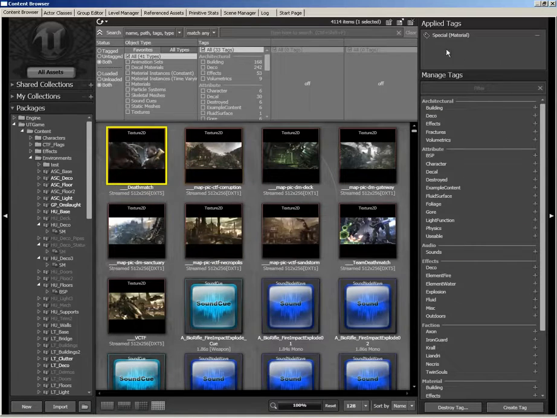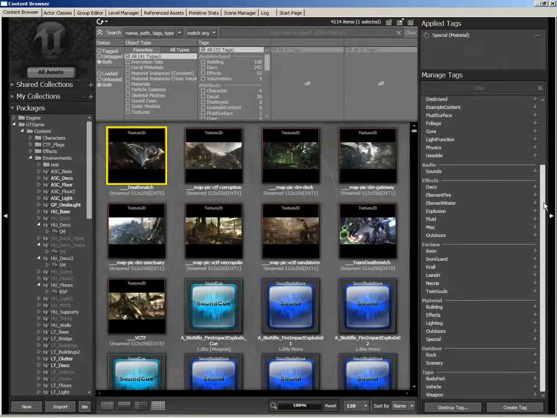Now when I select this, you'll notice in the Tags panel that this already has a tag applied. Being special, it's under the Material category. So if I scroll down here inside my list of various tags, you can actually see the Material category, and there's the special tag, which has been applied to this object. But let's say I want to apply another tag for some reason. Maybe I also think that this would be a great texture to include in the Miscellaneous category under Effects. Well, all I need to do is come down under Effects. There's the Miscellaneous tag. I can click on the little plus button next to it, and now I've added another tag to it.